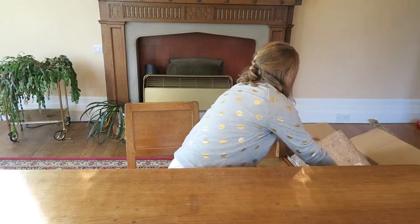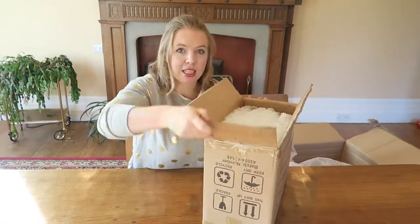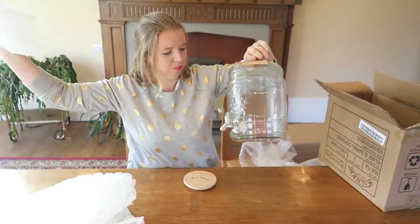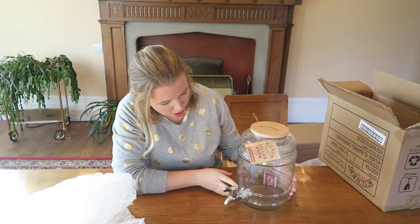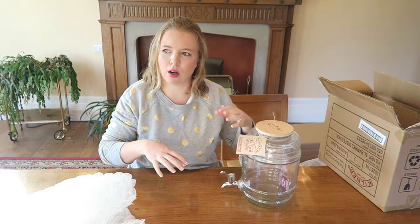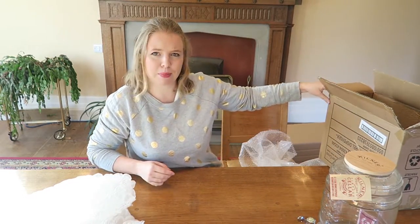I'm going to go for the billy sink first. I'm beginning to think there's like nothing in the boxes — just bubble wrap. It's a large kilner jar with a tap on the front. This will be perfect — for the summer it would be great for like Pimm's and things, but for the winter I'm kind of thinking mulled wine. So a nice mulled wine dispenser. Who doesn't need a mulled wine dispenser, let's be honest.